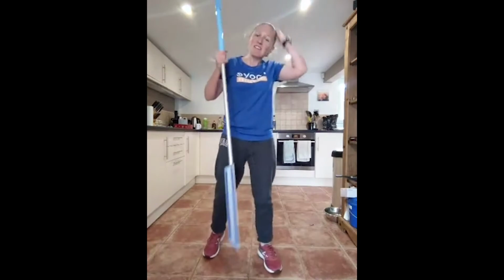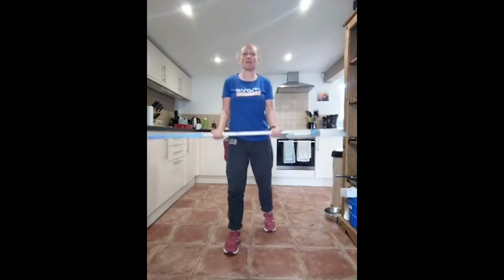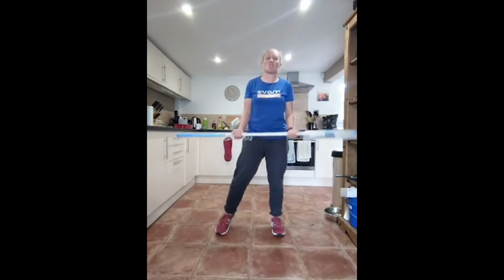Okay, guys. Next up, a simple bicep curl. So we're going to take an underarm grip of our lightsaber, and we're just going to lift up. What we're going to do when we do this is try and keep our elbows squeezed into our body, so our upper arms stay exactly where they are, so our elbows don't move, they're just a hinge. So this is just your warm-up before we get into a bit of coordination. Little bicep curl, as fast or as slow as you want.